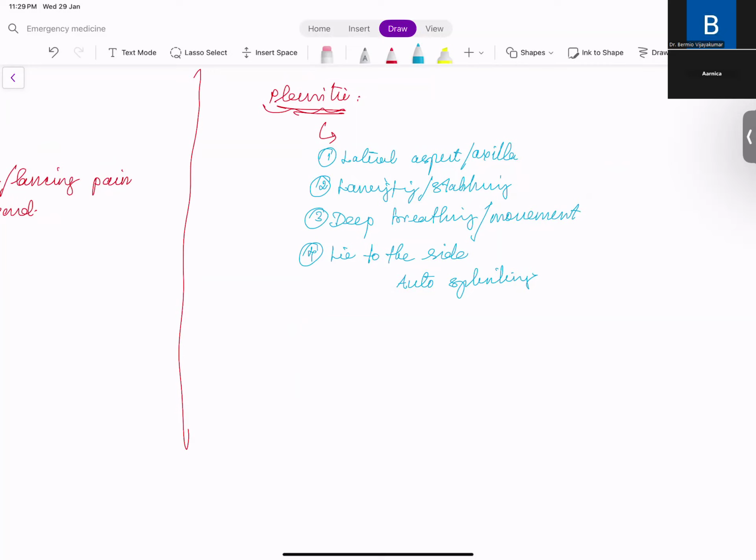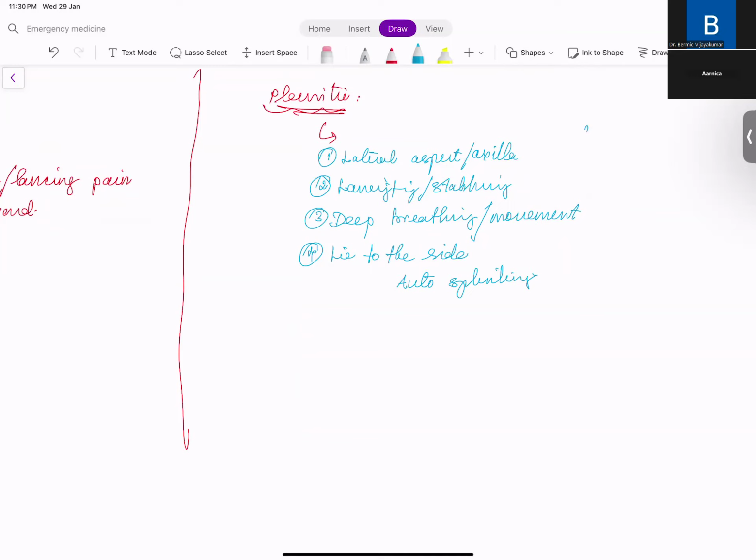Whereas pleuritic pain will be mostly in the axillary region, stabbing type of pain, more on deep breathing, and the pain will be relieved on lying to the side. In many cases in secondary care centers, we get referrals from small hospitals saying suspected MI, minor ECG changes. Okay, so most of the time, that pain will be just a pleuritic type of chest pain. The patient will be having pneumonia.